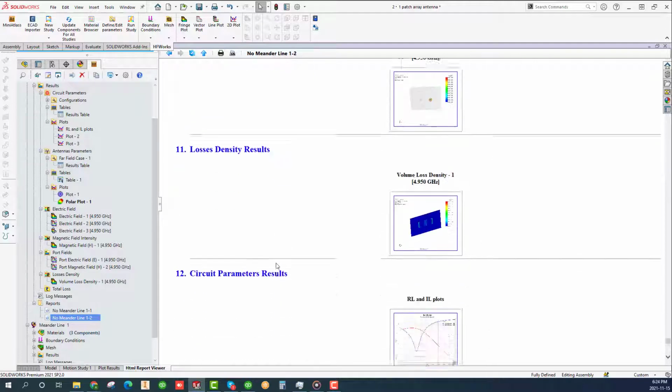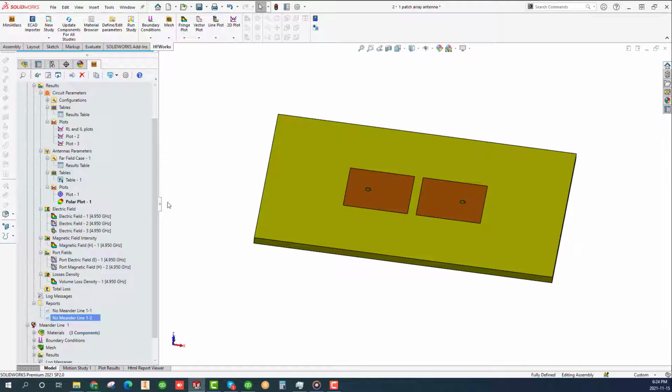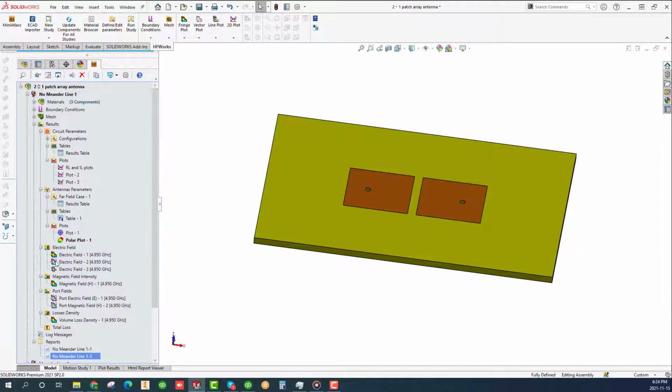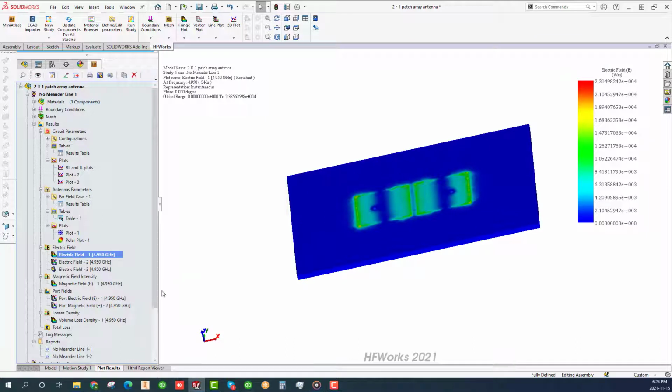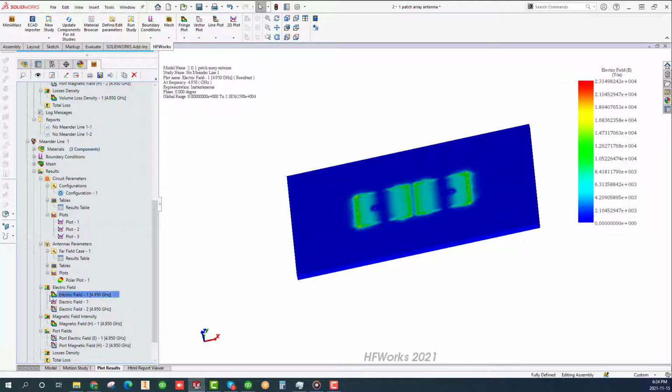Let's now compare the electric field plots with and without the meander line. This one belongs to the antenna without meander line. This one belongs to the antenna with meander line.